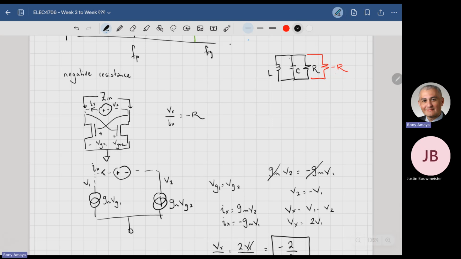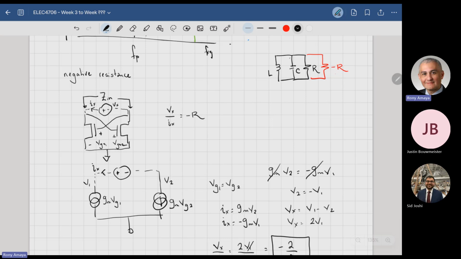Remember I talked about this, so this is a very neat, simple way of looking at this thing, but this circuit here has actually changed the way we do oscillators. And the interesting thing is that it was, I wouldn't say invented, but the first time it came about in a research publication was from a fellow from Raufoss. So he basically did a cross-coupled pair that generated negative resistance.